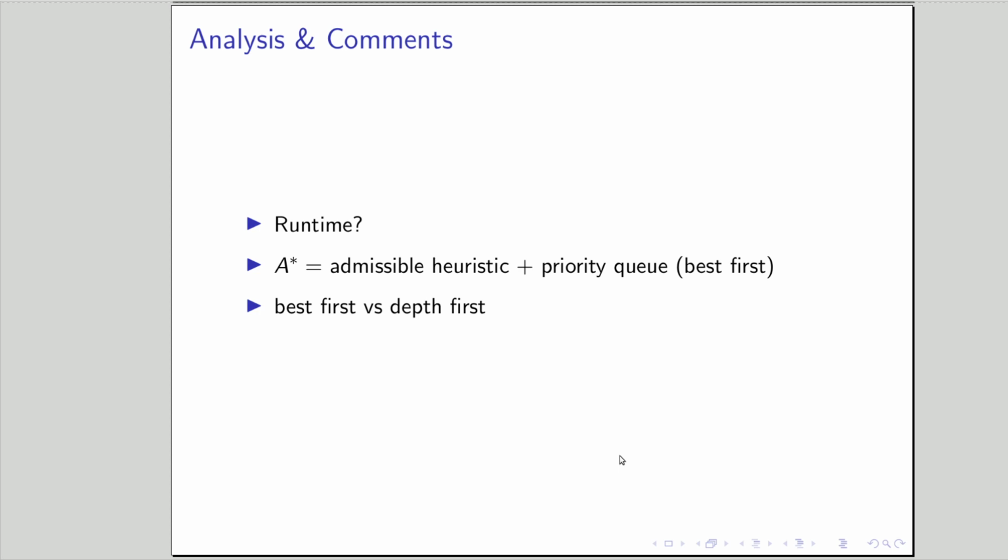Because the runtime depends upon the order in which you encounter your solutions, right? So if you happen to be, on that initial depth first dive, say right down to a solution, you just get lucky and you get the answer. Well, now you're going to be able to prune, if you get the optimal route. Now you can prune really aggressively, right? So that's going to help a lot.